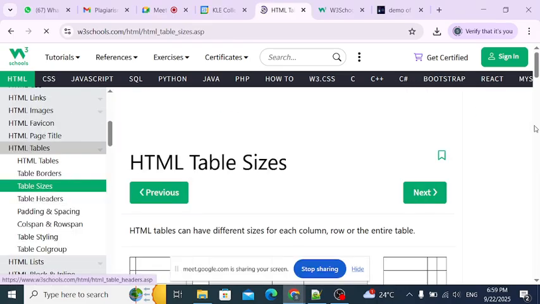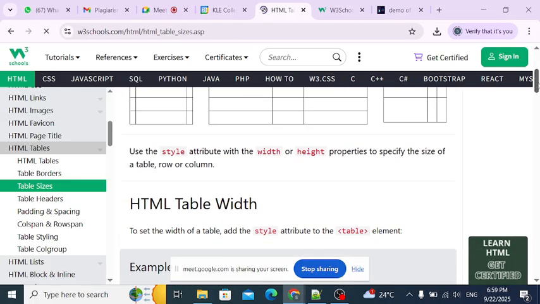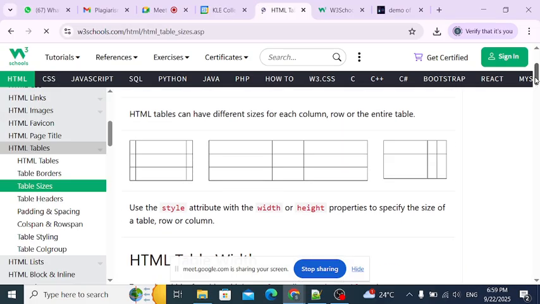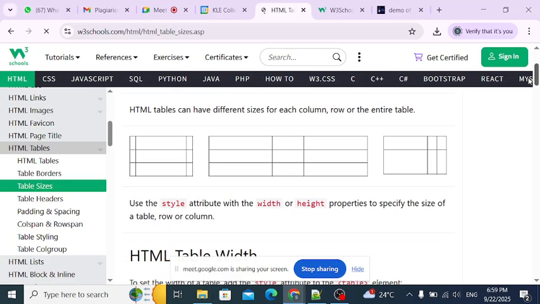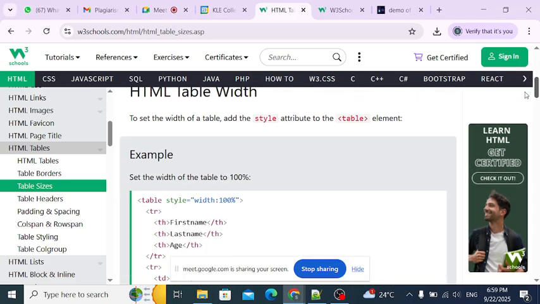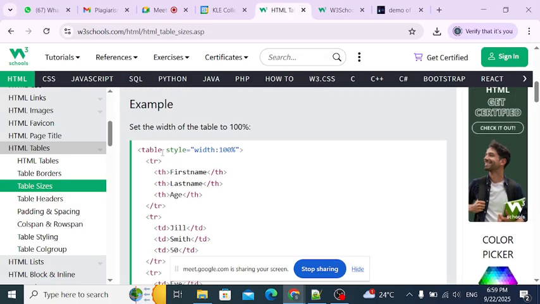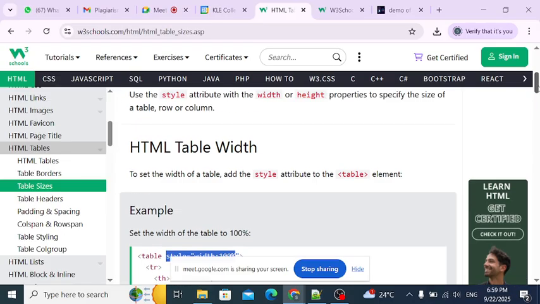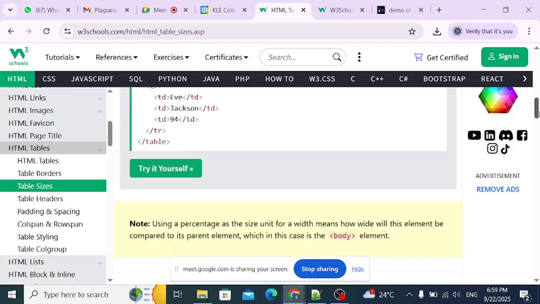So in the table size, again we have different CSS properties. See what we have: use the style attribute within the table tag and make it 100% or 20%. We can set it as the width of that table, and even for height also we can manage it.